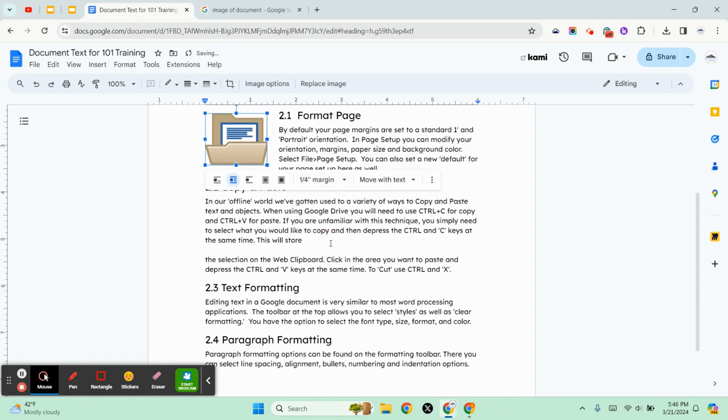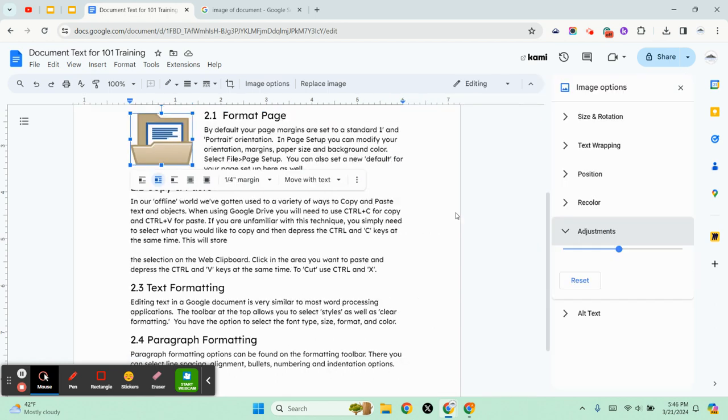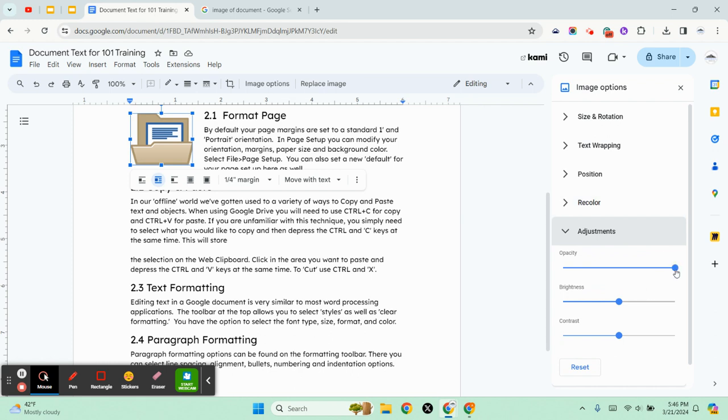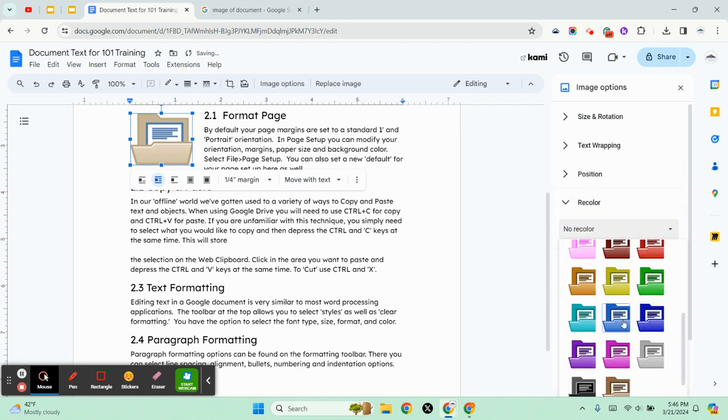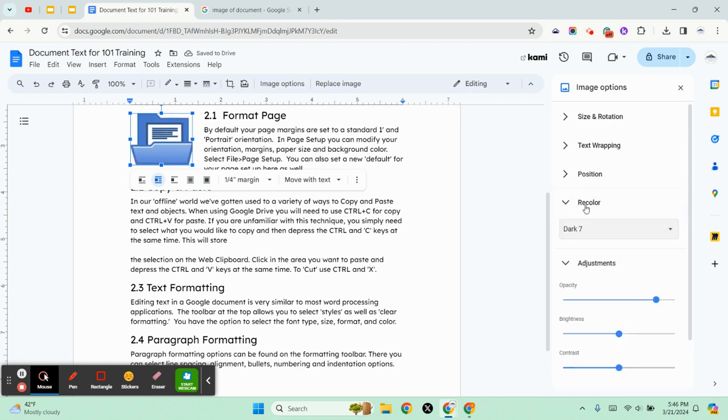By default, I believe it's an 8. And you also have the option to do even more with the image. If you click on the drop-down menu, you can make adjustments. You can change the color. You can change the brightness. You can recolor it completely to something else. So if you don't have to go searching for that blue document, you can just make it blue.